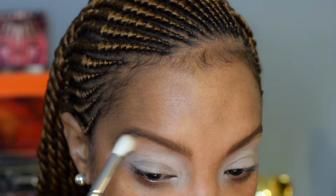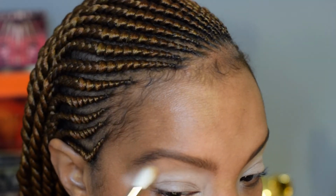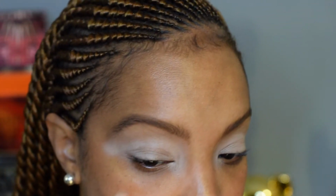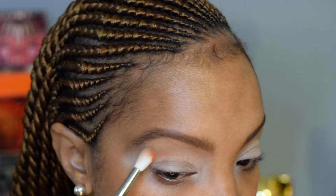I'm going to sweep that right here at the top of the brow, just to tone down where that white primer is, or a very light primer. It's not white. And you see, it tones. And I'm going to start with this orange color right here. That shade is called Fired Up. I'm going to take that in the crease with this same blending brush, kind of angling it up.